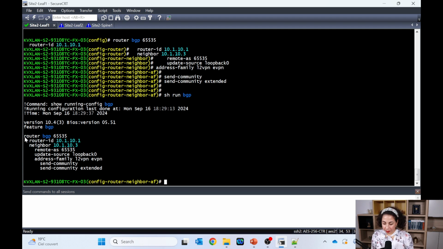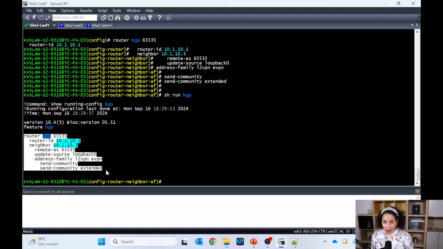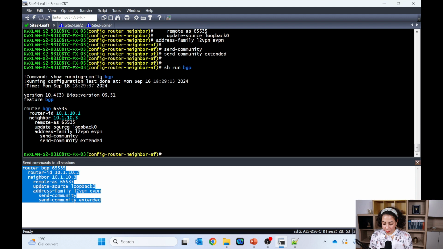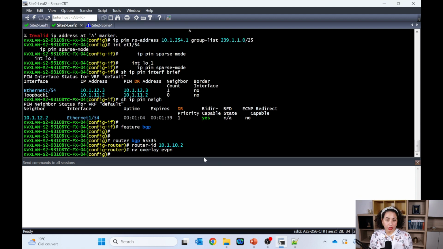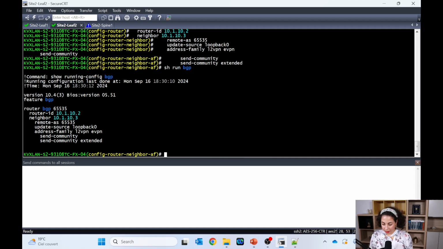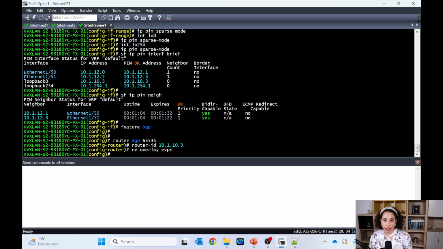So what we are going to do is copy this configuration block for the leaf 2, because it's symmetrical. All the leaves have similar configurations, right? It makes sense. We are just going to take care of updating the router ID, which is the .2 for the leaf 2. But since all the leaves peer with the same route reflectors, we can have symmetrical configurations. So we paste the config here. And we are done.